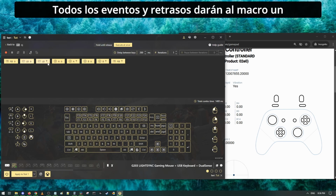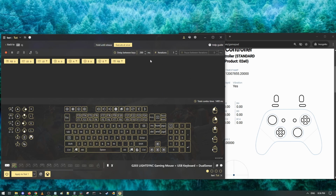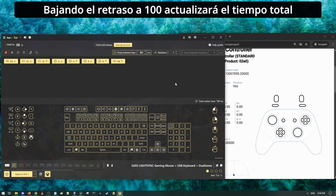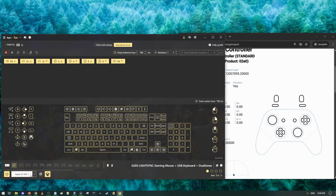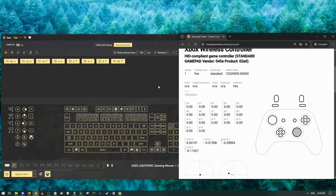All of the events and delays will give the macro a time duration. It will show the total time here. Lowering the delay to 100 will update the total time. We can see the macro is shorter and the timing faster.